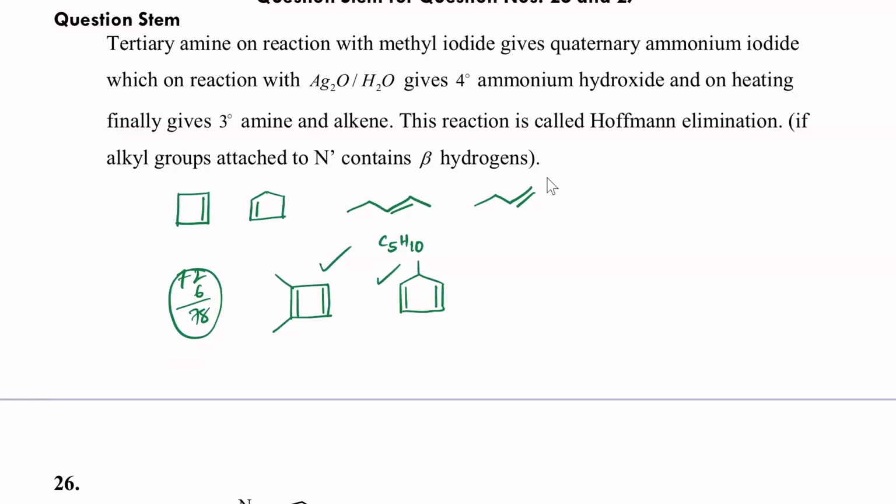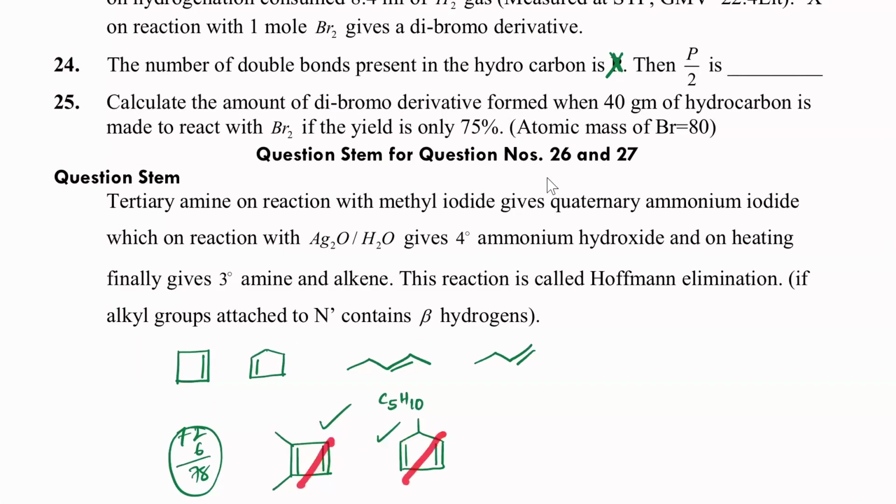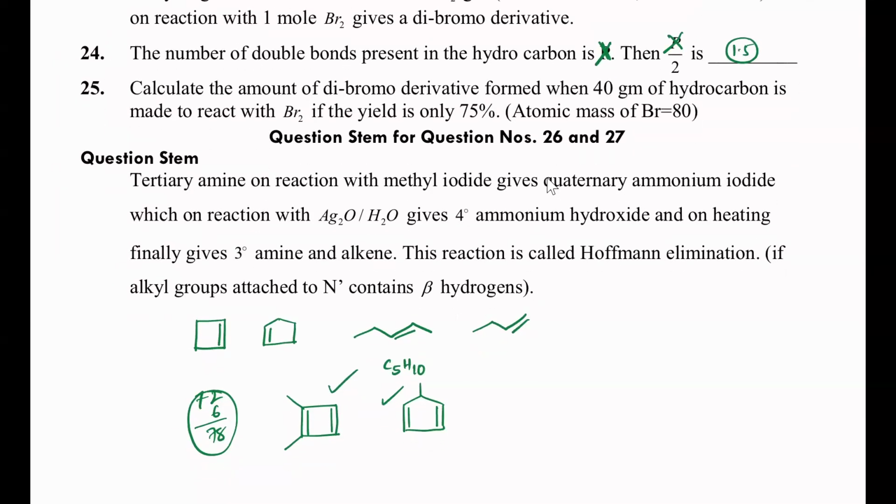Okay, so one more pi bond, correct? So now number of double bonds present in the hydrocarbon, how many can we have? Minimum we can have is 2. Okay, so therefore it can be 2 double bonds divided by 2, which is 1.5. Okay, so that will be the answer, correct? So we could make this cyclic also, by the way. For example, if you have like this, correct? What if I make this into a cyclic form and then double bond here? This is also a possibility. That's why multiple keys were given. But I would suggest go for 1.5, which is more appropriate because these are less stable cases. Okay.